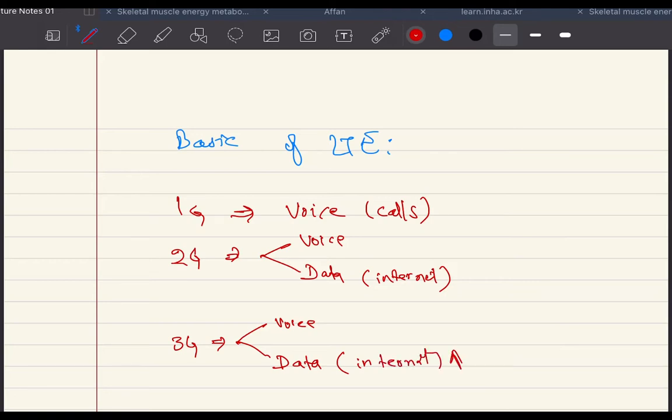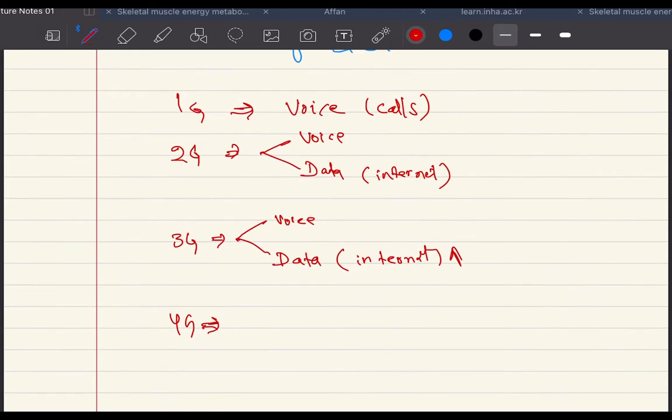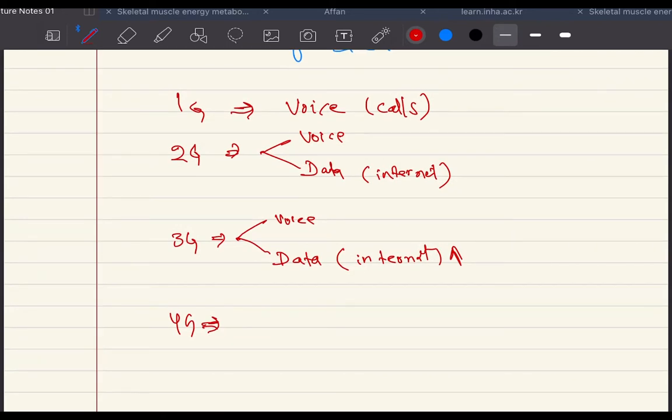Then the 4G system was the advanced version of the 3G system, far more advanced, because it completely changed the architecture of the 3G system.